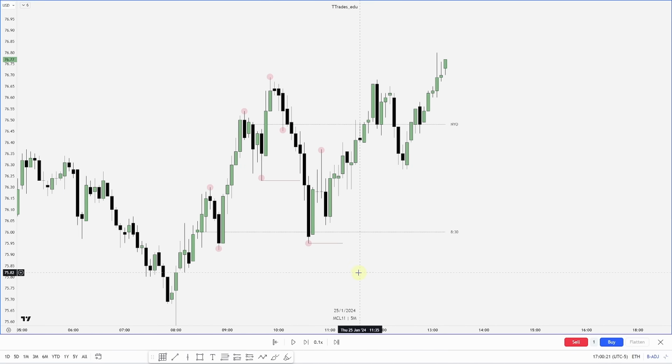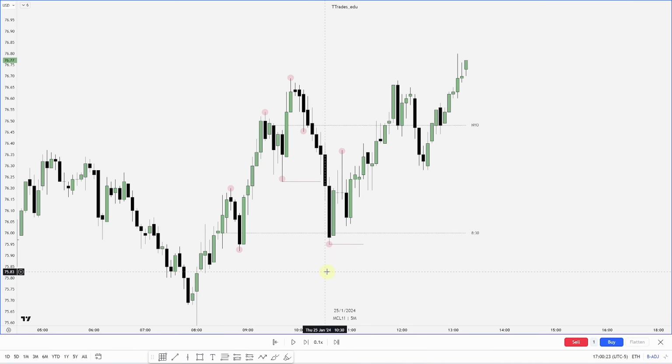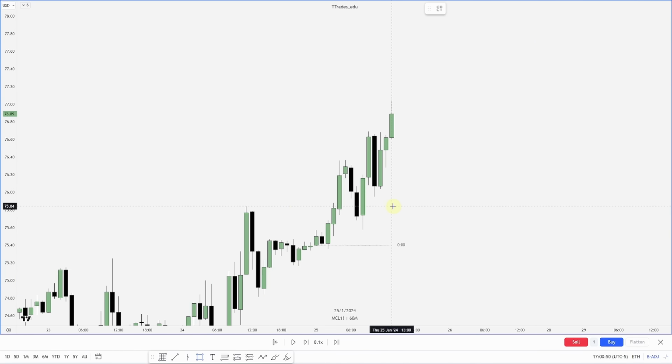So now why did that happen? Well, here we are on the 5-minute chart. Let's go ahead and zoom out to the hourly chart. Now this is what I talked about at the end of the PDF, where a lower time frame reversal, or this lower time frame shift in structure, is actually just a retracement to a higher time frame PD array, in this case an hourly fair value gap, to continue higher.